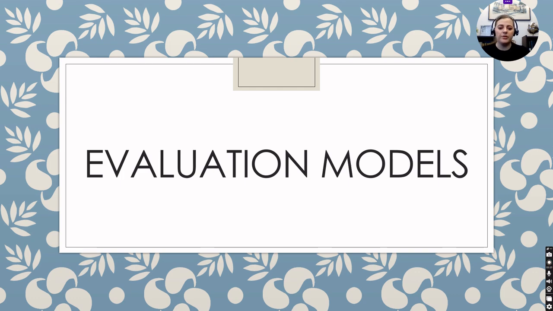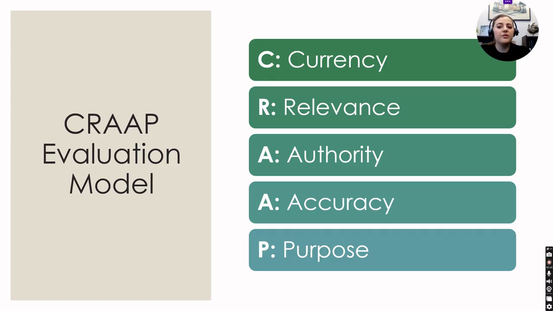Now, for the evaluation models, we have first the CRAP evaluation model. So you'll be using this to evaluate your two sources. We'll have a discussion post where you're going to be evaluating your source. How is it useful? Where will you be using this? So for the CRAP evaluation model, we're looking first at currency. When was it written? The relevancy. Who wrote it? Who is it for? The authority: do they have the ability to talk about it and do they have the credentials for it? Accuracy, so are there facts, is there information, do they cite sources, and then what is the purpose? So why was it created? What is it trying to sell me?